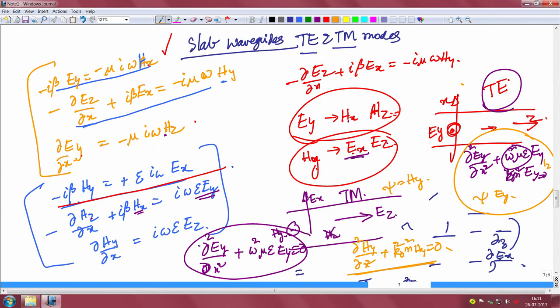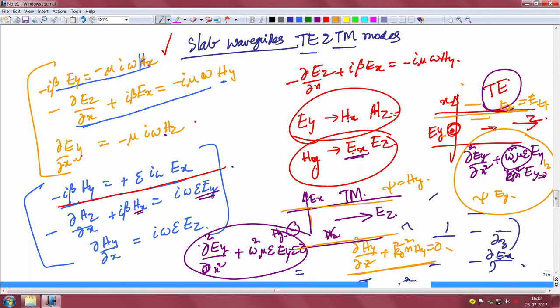One more important point to be noted is the boundary conditions. Boundary conditions are expressed in terms of the tangential components of the electric field and normal components of the magnetic field. So, we need to use ET1 equals ET2, where 1 and 2 are the fields in the film region and the guiding region. In this case Ey is tangential, so we can directly equate Ey1 with Ey2, which is exactly the same as the scalar approach that we have taken without mentioning the electric and magnetic fields.